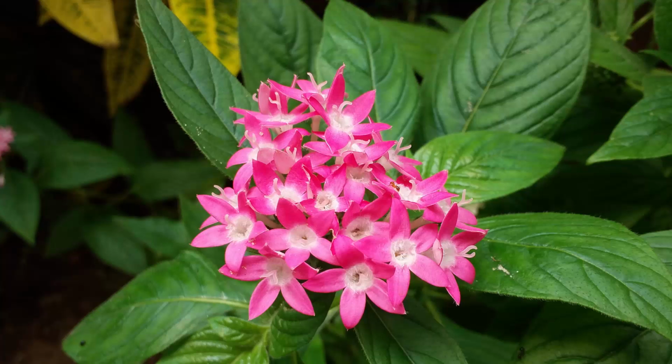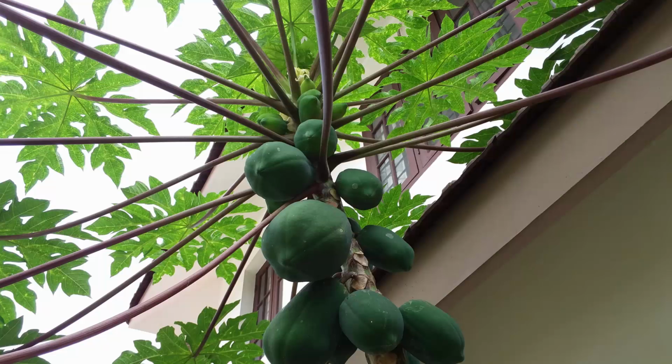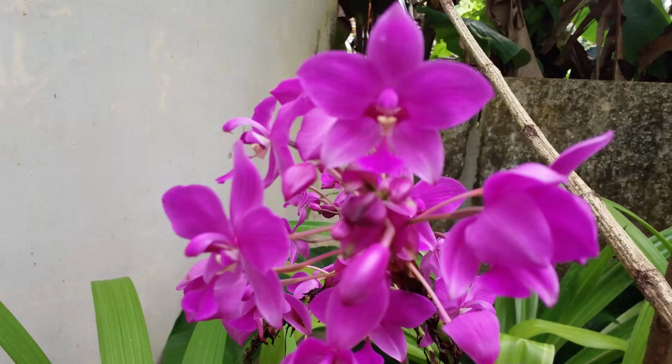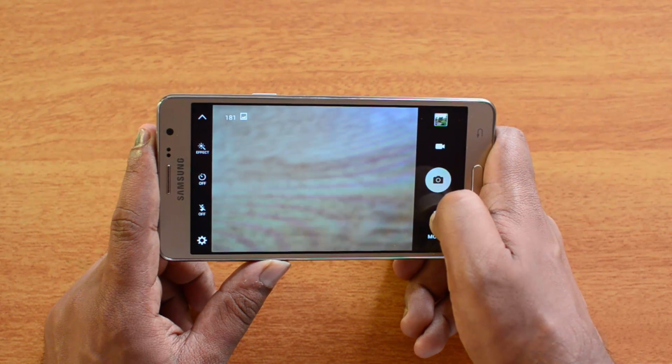All in all, we would say it's a decent camera in this price point with a decent amount of features, and the clarity also looks pretty good. Only two issues we faced were the exposure not really getting it correct in almost all the cases, and the autofocus, which was annoying at times. So these are the two issues we faced. Apart from that, it does look like a decent camera for the daylight shots.